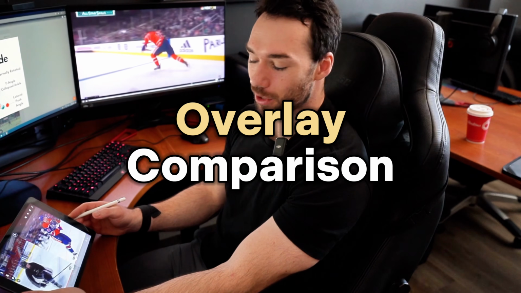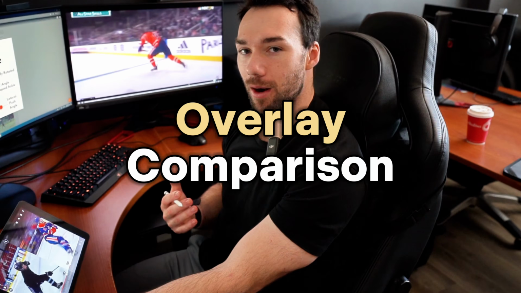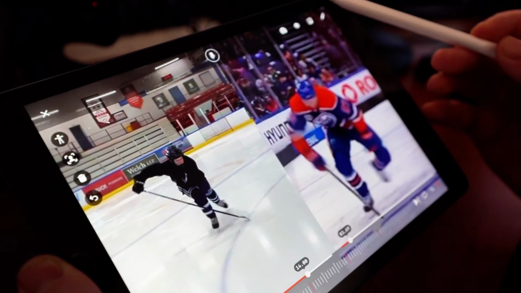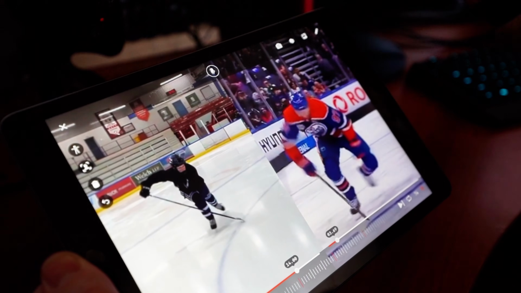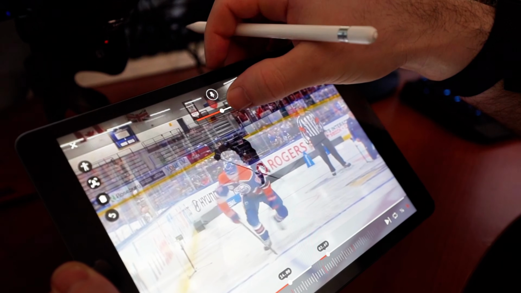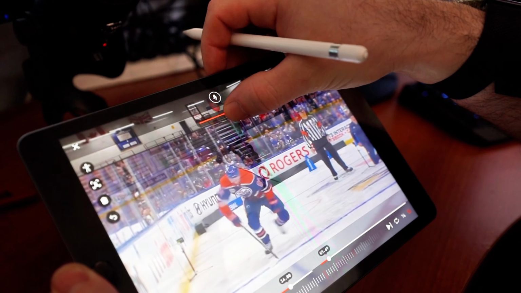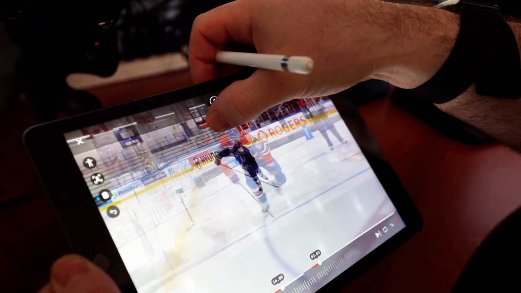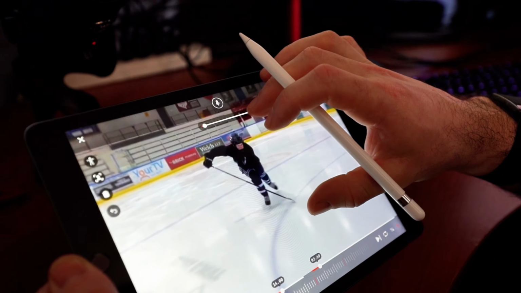And our last tool is something called overlay. Overlay is really useful for basically lining players up and casting them over each other. It's kind of hard to explain audibly, so I'm just going to go ahead and explain that by showing you guys. What I can do is press the button in the top right corner here, and I am going to tap that, and I'm going to line McDavid up in a similar position to where Cole is. And then I'm going to line Cole up at about the same distance away.